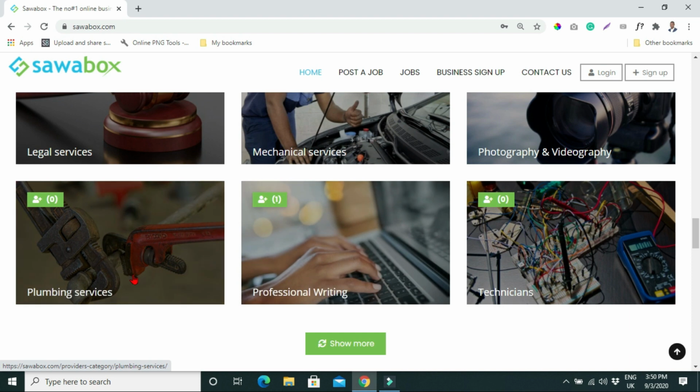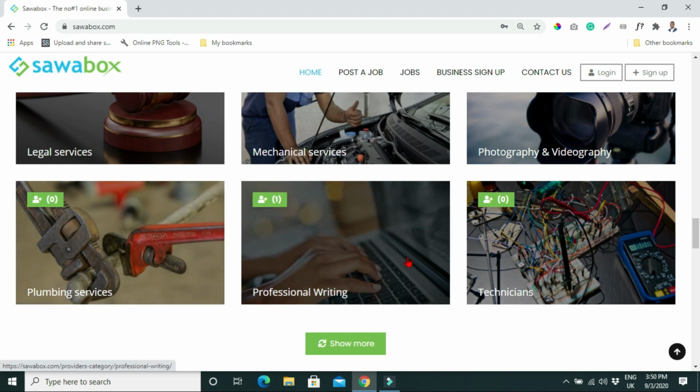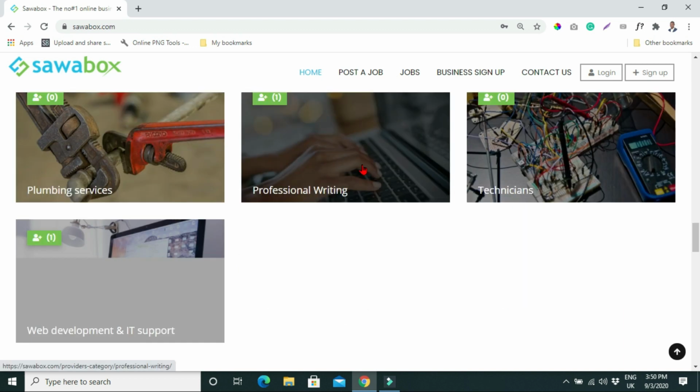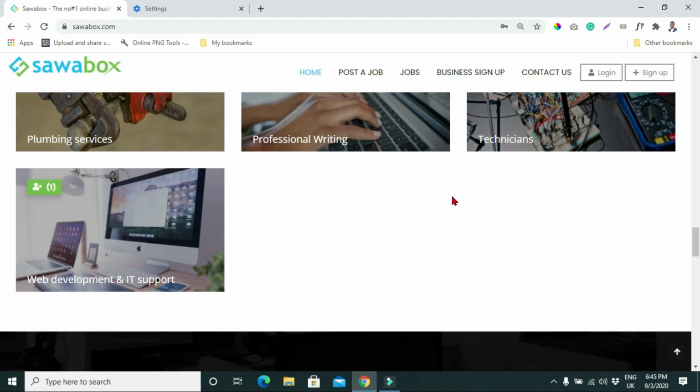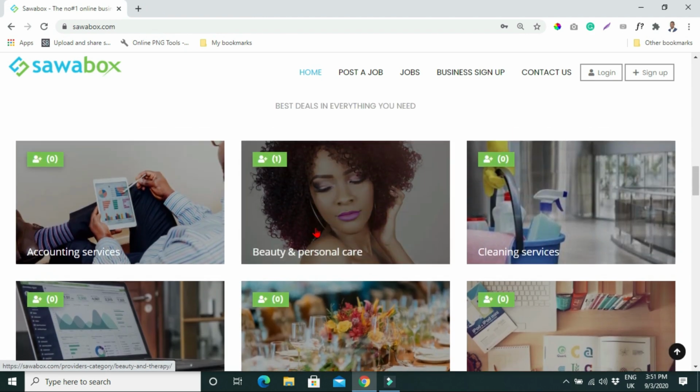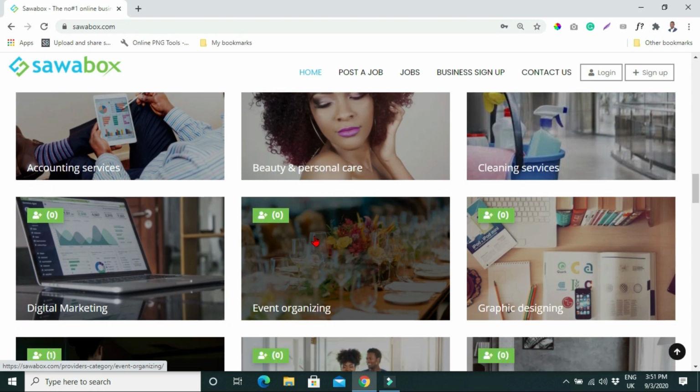We have plumbing services category, professional writing category, technicians category, and then we have web development and IT support. This can also include software developers and all types of developers. So these are the various categories under which you can register your business.